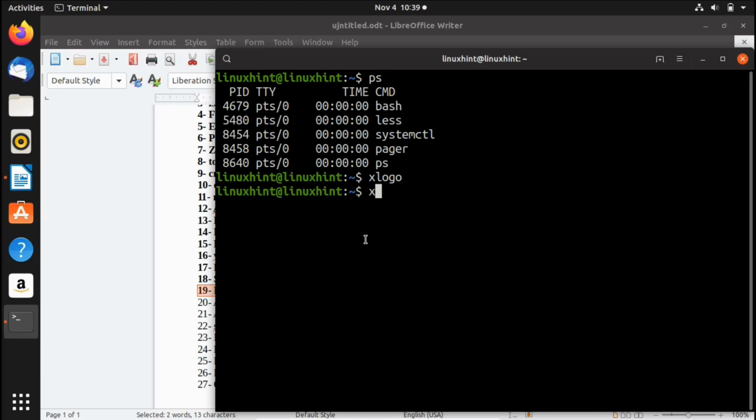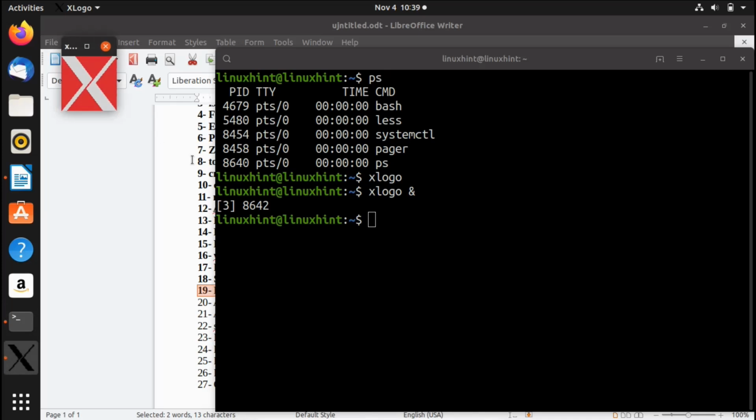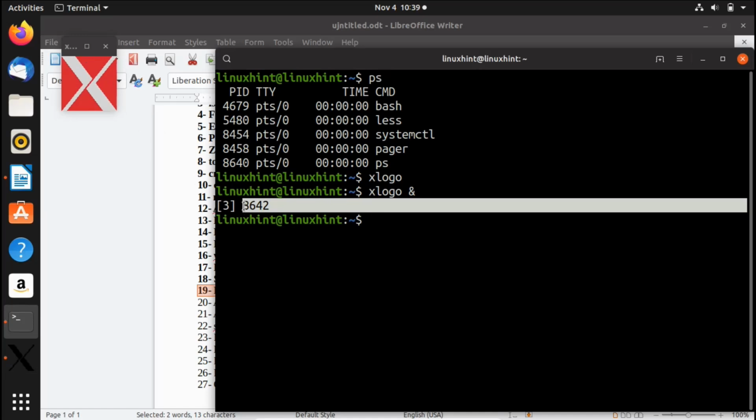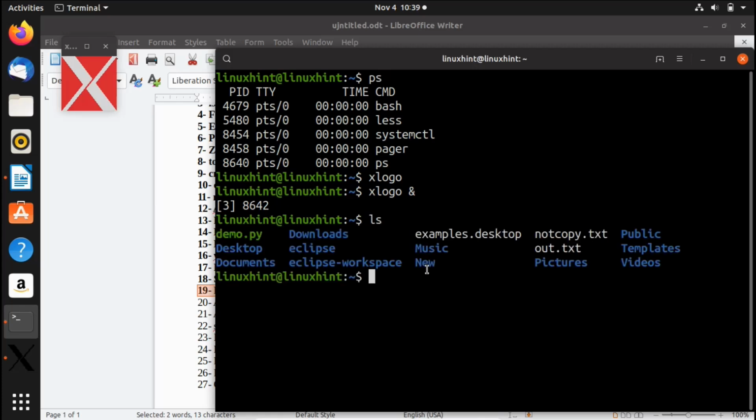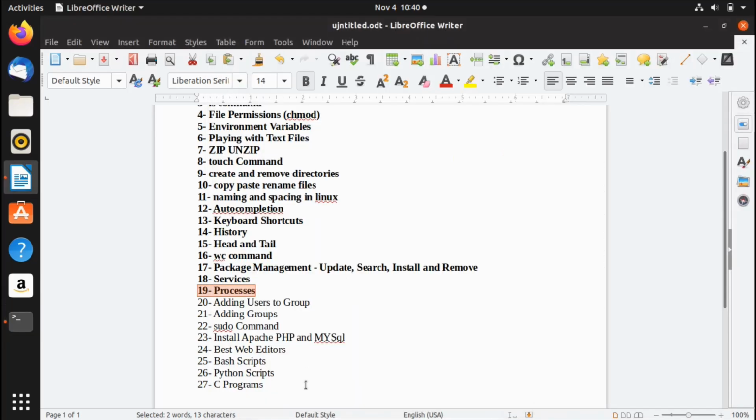If I do it with the ampersand sign, now the process is running in the background, and this is the process ID and this is the job ID, JID you can say, that we talked about recently. It's running in the background, and we are free to execute any commands, and we can kill it whenever we want. That was the thing regarding processes.